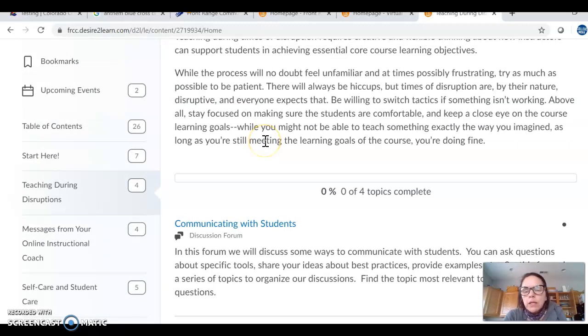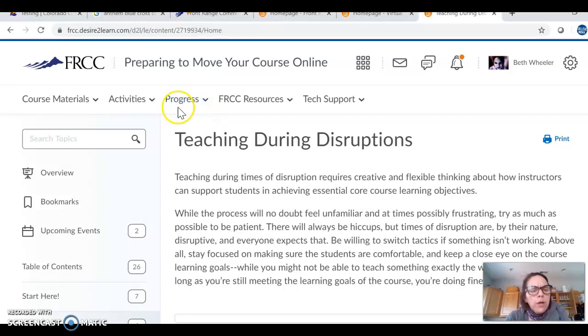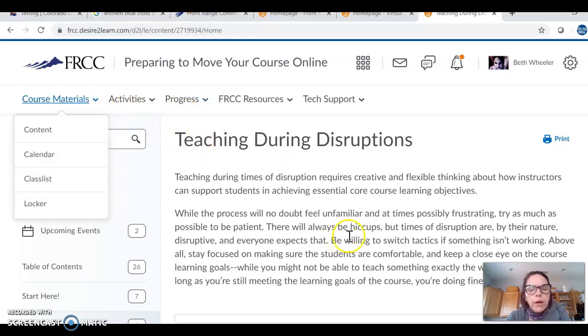You can add links to all the things you need students to access on content. You can do the same on announcements. So I think I would pick one of those two and then do those quick links for students so they can find things. Let's go ahead and look at the discussion board. So remember, you can get to the discussion board from where I already am.